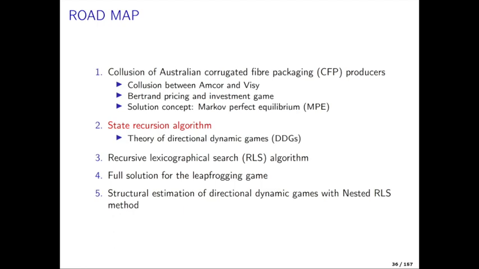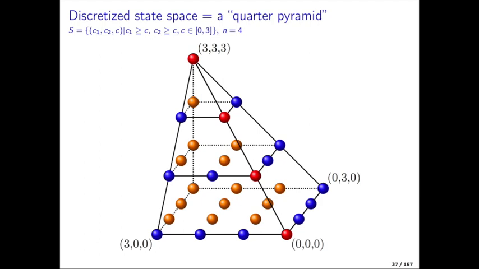Okay, so let's move on and talk about the state recursion algorithm now in detail. Now we know about the model, and we know that it's potentially hard to find these solutions. So here's a picture of the state space. Recall the state space consists of the marginal cost of production for firm 1 and firm 2, and then the state-of-the-art production technology at any given time. You can never have a marginal cost of production that is lower than the state-of-the-art production technology, because that's only improving over time. And how could you ever have costs that are lower than the state-of-the-art if it's never happened before?